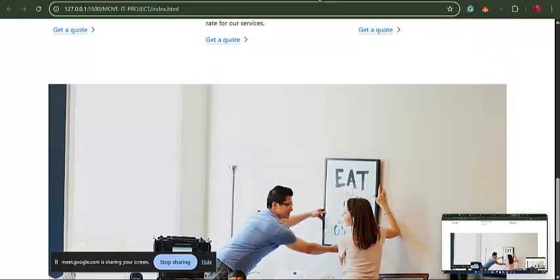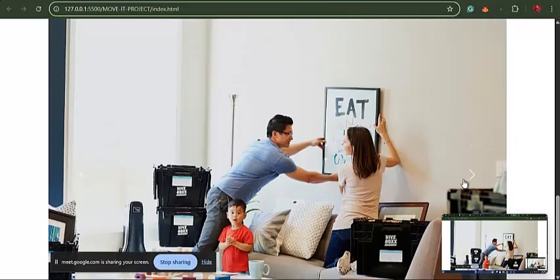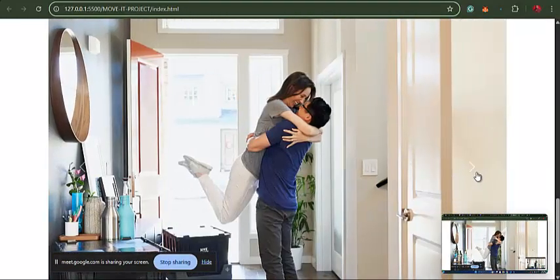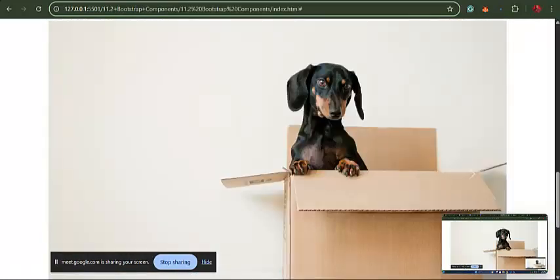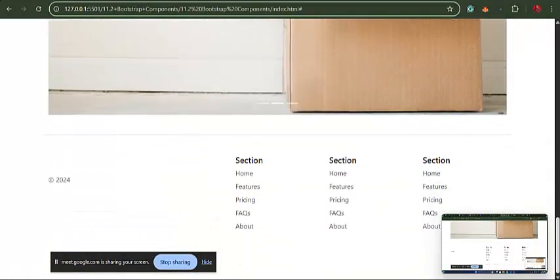So we've been able to achieve the carousel. It looks like what we have in our sample. So if we press next, then we have the same thing. Alright. So the next thing is, let's see from the sample, we want to add this footer section. That should be the last thing we are adding.